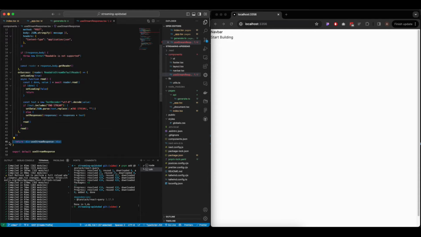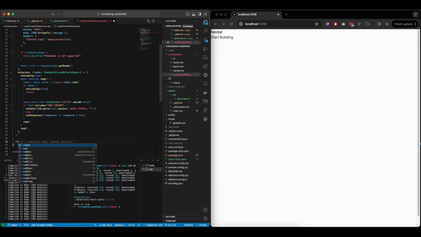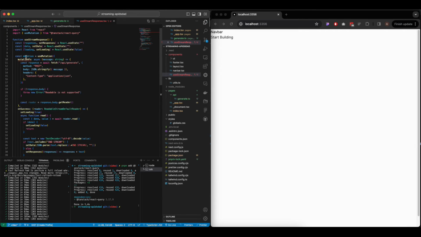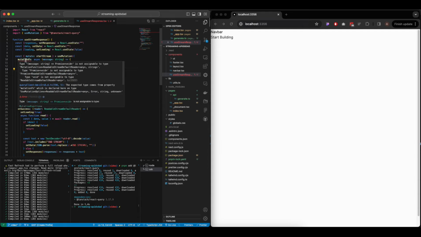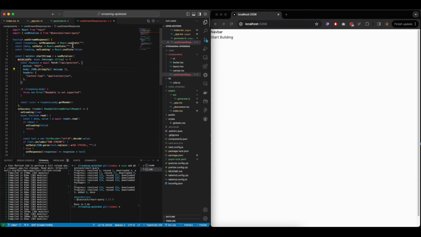And for this we will return back responses, data, loading, and mutation. But mutation actually returns back a mutate, and we can just call it startStream, so it makes it a bit easier for us. And this mutation function, something it's not liking.